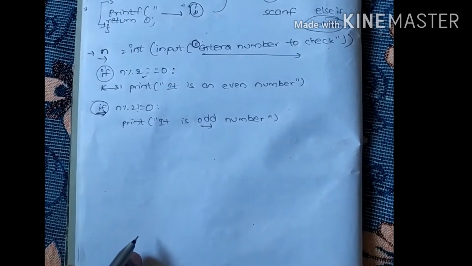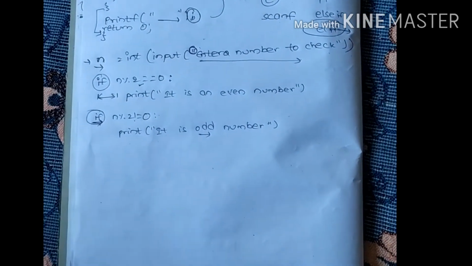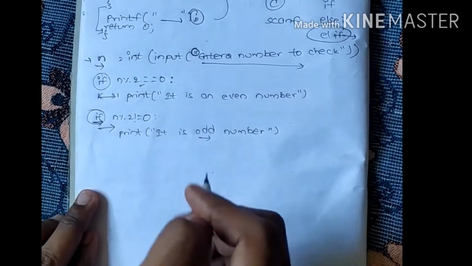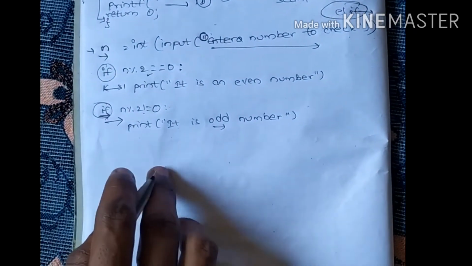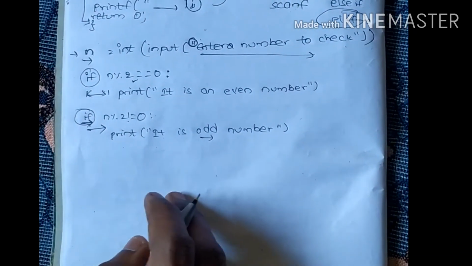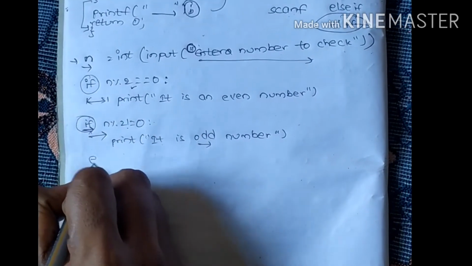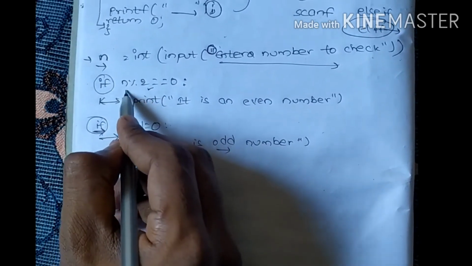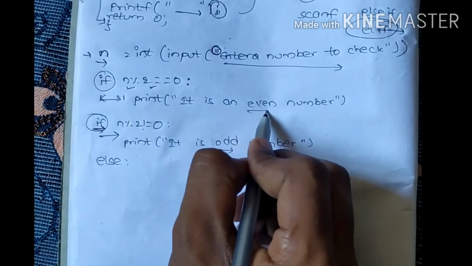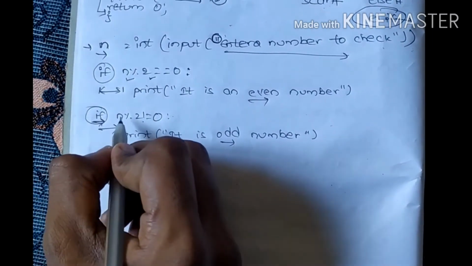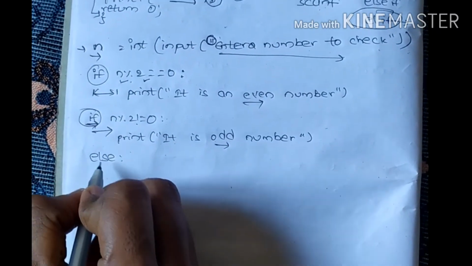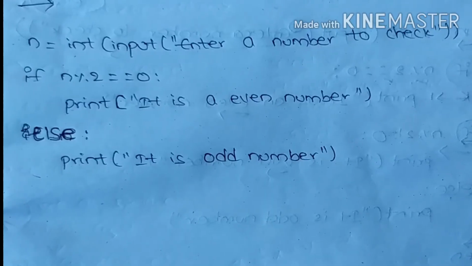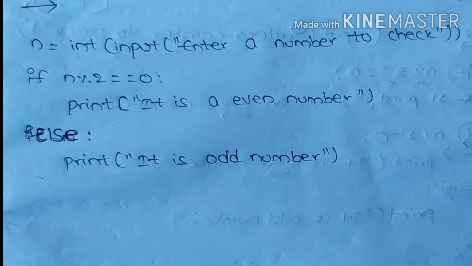It's just weird, right? If a number is not an even number, then the number will be an odd number, yet for that also we are writing one more condition. To prevent writing one more condition, they introduced the else condition, that is else. If the number satisfies this condition, then it is an even number. If the number does not satisfy this condition, then we write else, print it is an odd number. That's it. So the whole program will look like this.